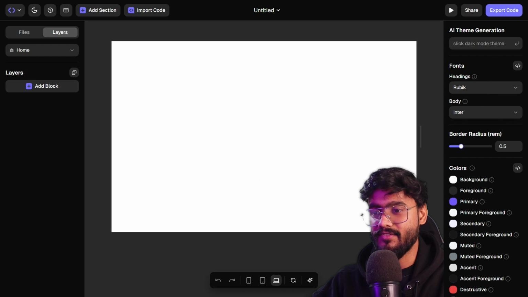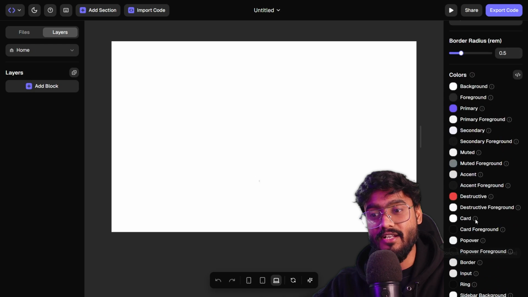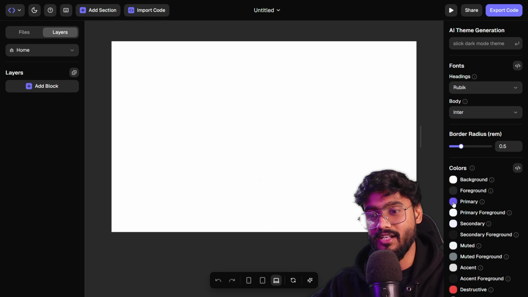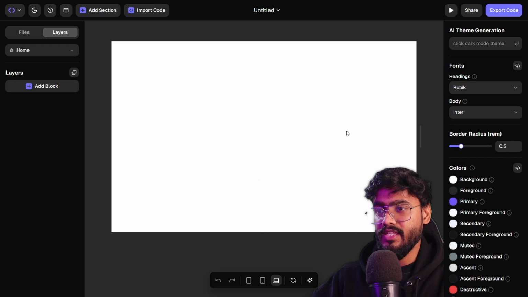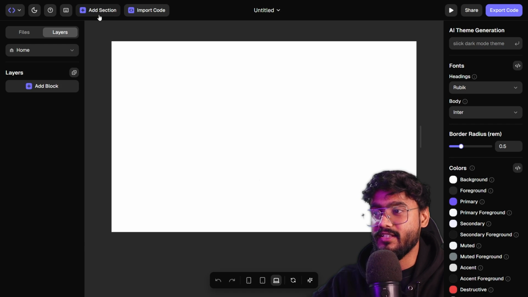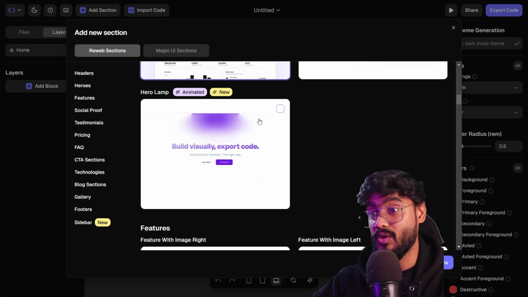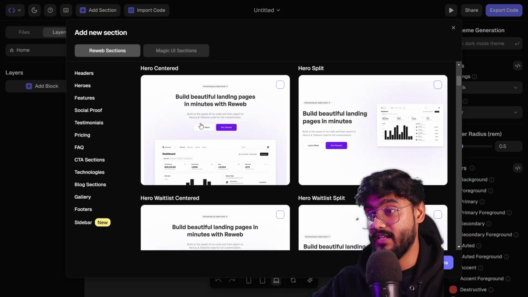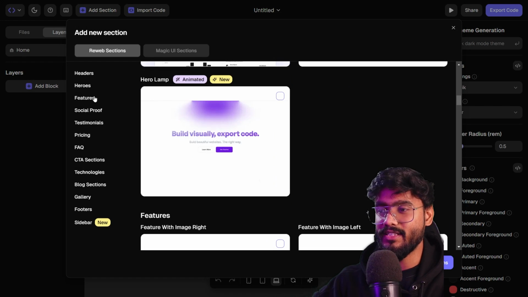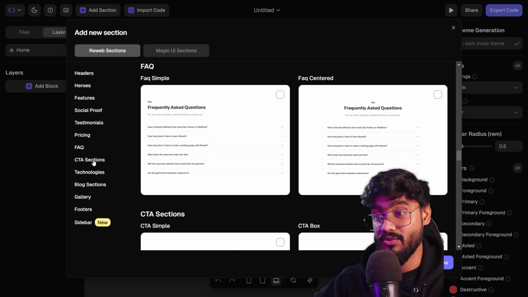So you can see we have this empty canvas over here on the left side. We can add some things to our website. And on the right side, we can configure the default variables like background color, foreground color, primary color, etc. Now, even if you have no idea on where you want to get started, over here you can see there's this add section button. If you click on it, we have some pre-built sections over here, right? Like for example, for header, for our hero section, the common things that we expect in a landing page, right? Like a feature section, testimonial section, FAQ section, etc.